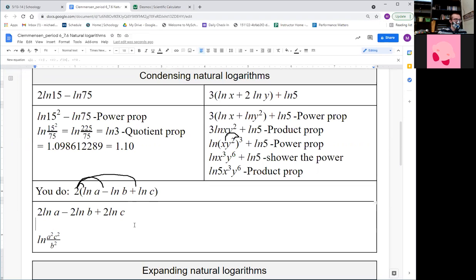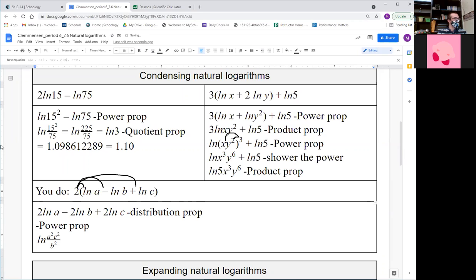Good. So someone said power property in my chat. I forgot to actually put this, what we did here. This would be my distribution property. And someone said power property, so let's do that. Power prop. Let's show what that does.